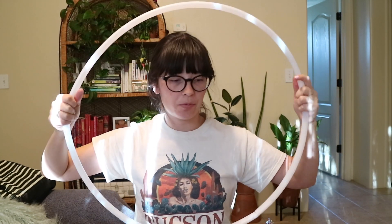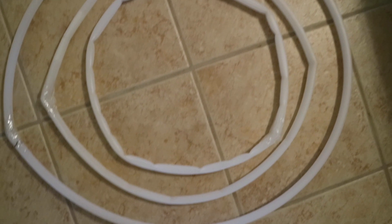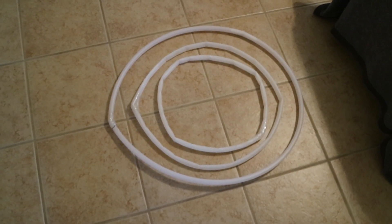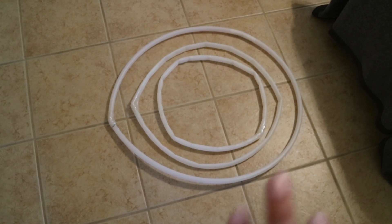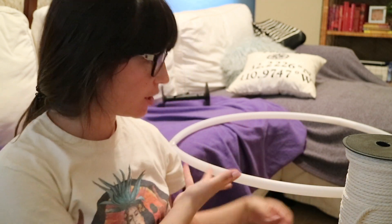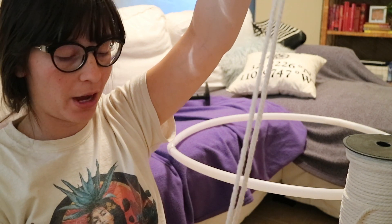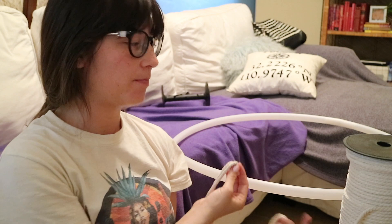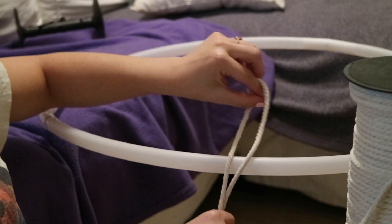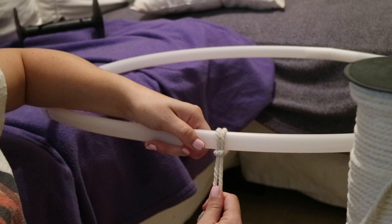One hoop down, and I'm going to do the same thing to the other one but make it a little bit smaller. I noticed that if I bent it, it allowed it to take more of a circular shape. I'm going to attach a bunch of pieces of macrame rope around the perimeter using the lark's head knot. I cut a bunch of rope — probably not enough — but I want to attach some to see what they're going to look like. The lark's head knot is one of the most basic macrame knots: make a loop on top, put it over the piece, stick your fingers through, and pull the two pieces out, then tighten.